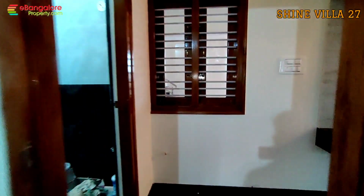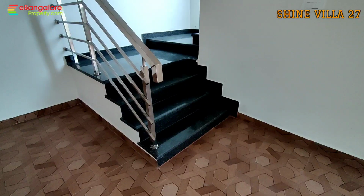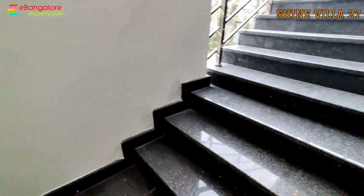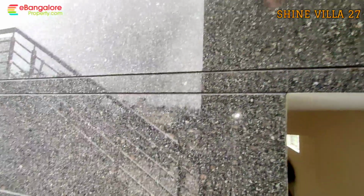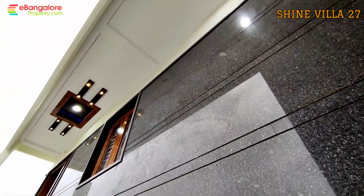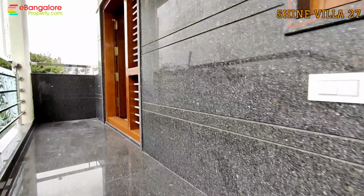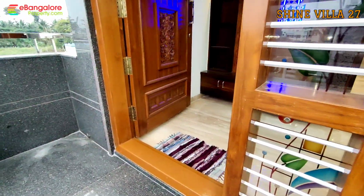And as you can see, even the rental unit also has very good standard of fixtures and fittings. All teakwood doors, windows. This is the external staircase with black granite flooring. The staircase is towards the road, towards the northern side, and you can see all wall cladding has been done, false ceiling work, and right in the northeast corner main door entrance. Now we are going to see the main house, 4BHK triplex house.